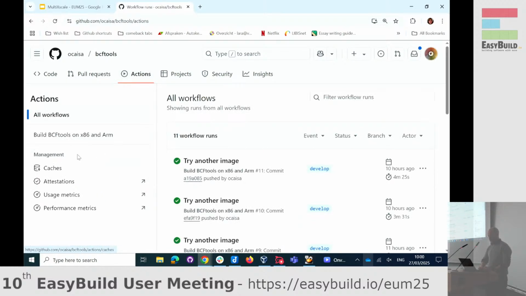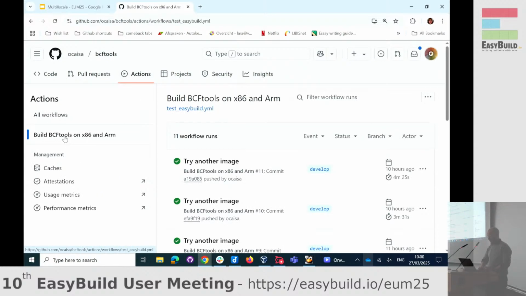So here I can go to the action, and because it has this workflow dispatch, be able to trigger this. Screen is too small. Can I see it?